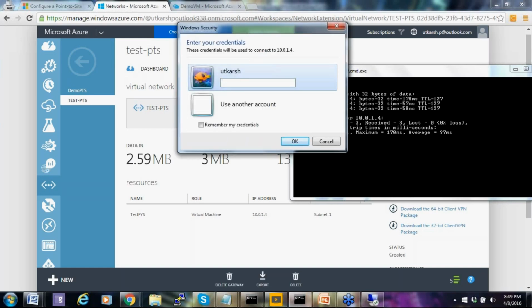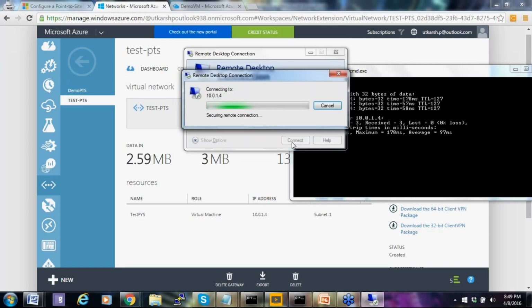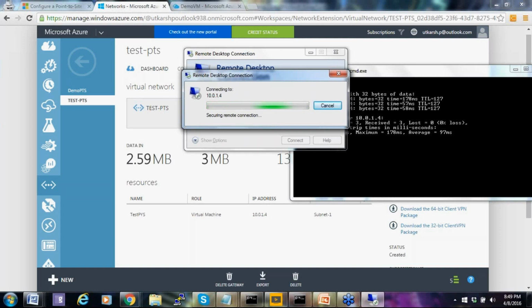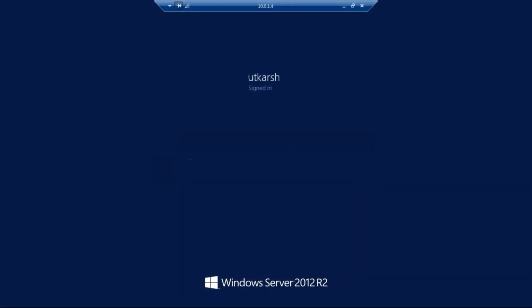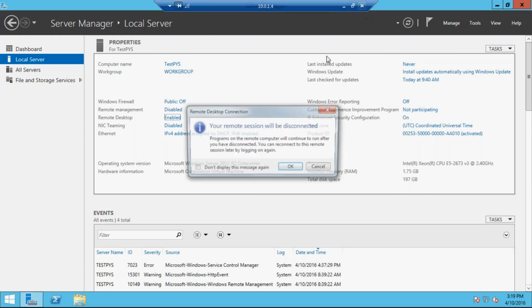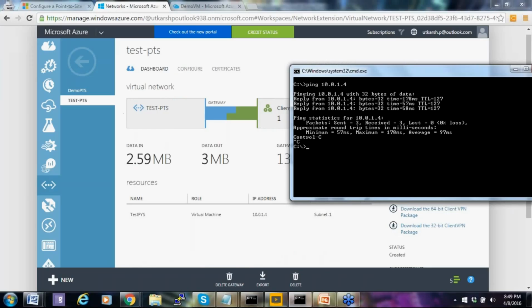Now we can provide the passwords, and then we can get into the machine. Anybody who has that certificate can RDP into the servers. As you see, now we were able to get into the machine through this 10 dot IP range, even though for that machine, or anything related to public, I have closed all the ports so nobody can access it from outside.